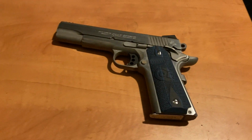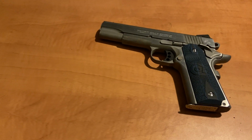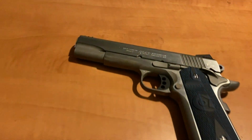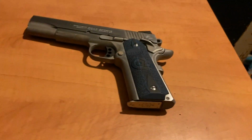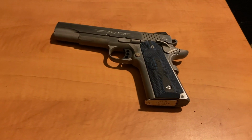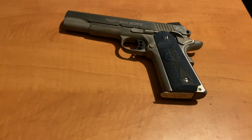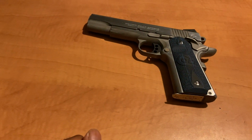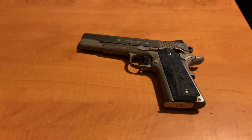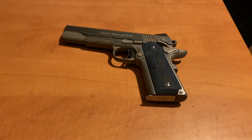The story on how I got this actually is pretty cool. So I had a Turkish-made T-Sauce or a Zeg 1911, whatever you want to call it. It's just an imported Turkish-made 1911 that I bought just because it was cheap, and it was my first 1911. The second time I took it out, it malfunctioned like crazy, pissed me off, so I wanted a better one. So I got some money together and I was going to trade it. I went into my local gun shop with the intent of trading the Turkish 1911 for a stainless version of the Turkish T-Sauce 1911.